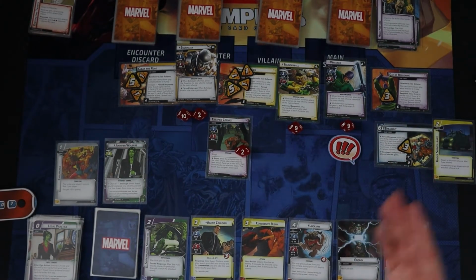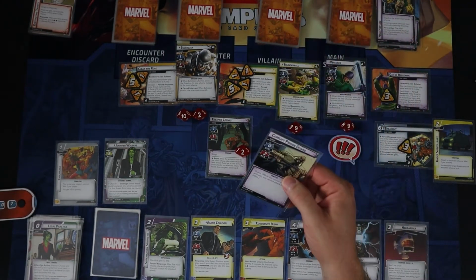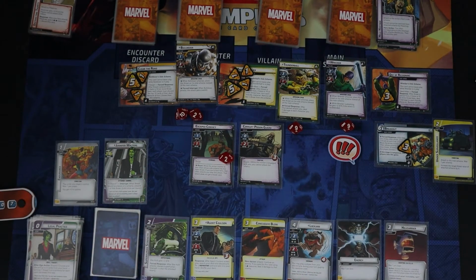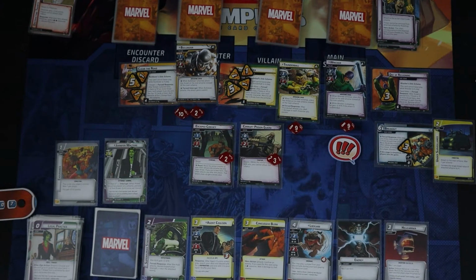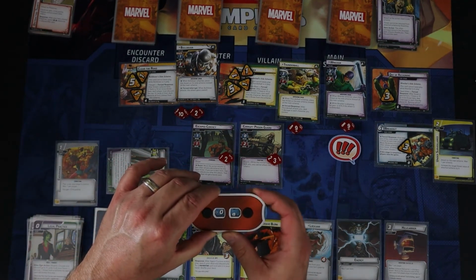Okay, and then because Wrecker is still the main villain, he'll draw, and it will be a corrupt prisoner. So it's a guard. And he'll come in with 3 health. And now I can't attack the villains until I get him out of the way. All right, back to Jennifer Walters. Okay, the first thing I'm going to do with her is heal her back from 7 up to 12.